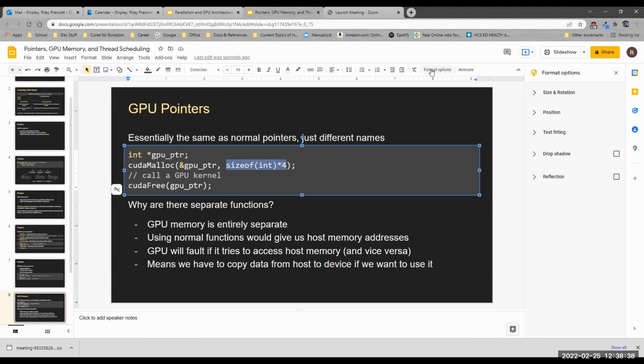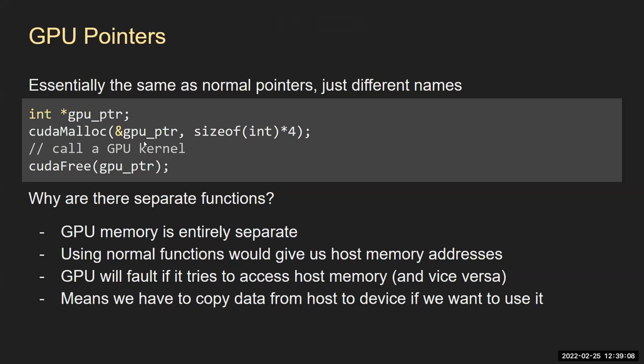If you recall, I'll put this back in slideshow mode now. If you recall, malloc just took this, right? So if we wanted 4 integers, we just need the size of int times 4. CUDA malloc also takes this first parameter, GPU pointer. And this is actually the reference to GPU pointer. There's a reason it does this. There we go, hop back to full screen here. There's a reason it needs that reference variable, and that's because it's going to set this pointer that we declared to an address that is on the GPU.